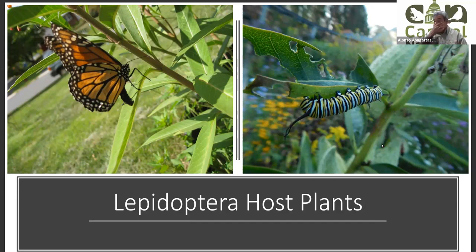And not only that, but other things depend on these too. A good example would be that here in the east of the United States, we have 18 species of bats. All of them feed on insects, and the number one insect that they feed on are moths. And what are moths? Adult caterpillars. So again, when you get one little piece like this, it connects everything else. And I'll mention that again. This is an important little piece that I'm mentioning here, so we'll mention it again as we continue on. But on to the next slide, please.